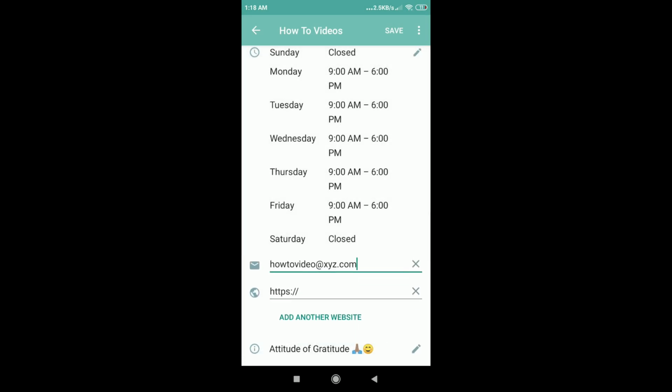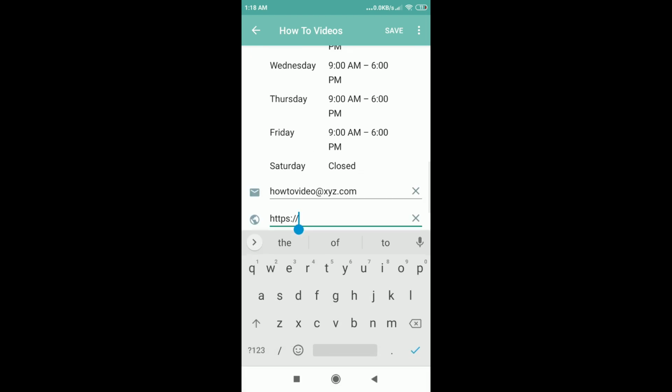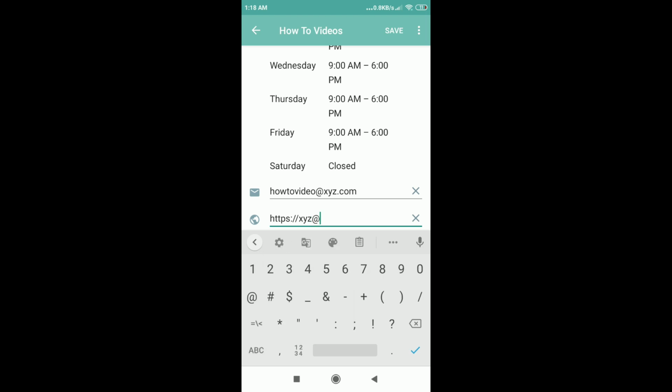Moving next, we are also updating a sample website URL just to update the profile. Once this is updated, you can save this information.